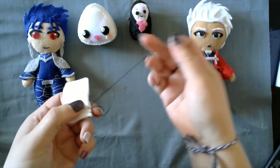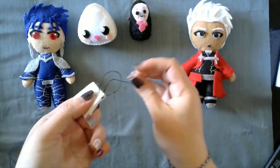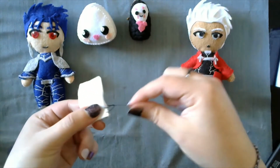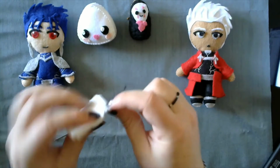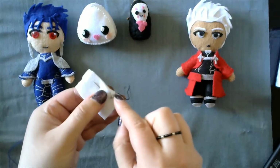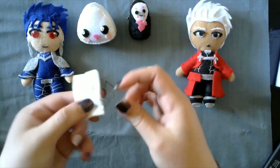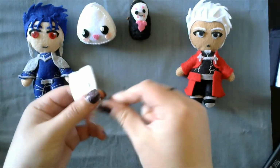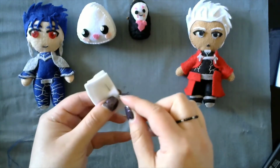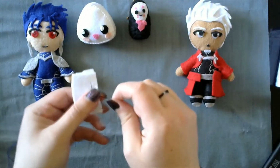And then we're going to pull it through, this time not all the way, and you'll see as you pull your thread through it will make a little loop, and we're just going to take that needle and stick it through the loop so it comes through, and then when we pull it tight you'll see that you have like a little cross. The first one always comes out diagonal, but then after that you do your next one, pull it through on the same side, and then stick it through your loop, pull it tight. You'll see that you have that little bit over the edge, and that will keep your plushies secure. And then you can just continue along your way, just as many as you need to get all the way around.